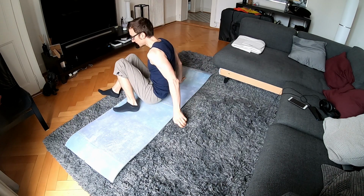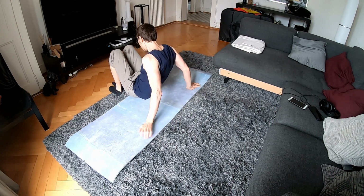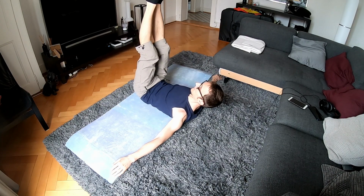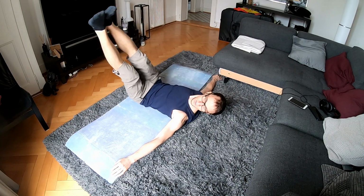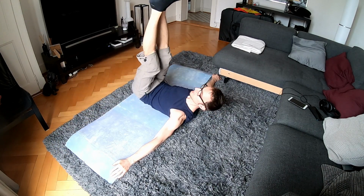Let's go for it. The first one is called windshield wiper, and you will see pretty quickly why it's called like that. So you lie like this on the floor, you can use the arms like this, and more or less straight legs. And then you go to the side, and this is 3 sets of 10 repetitions.